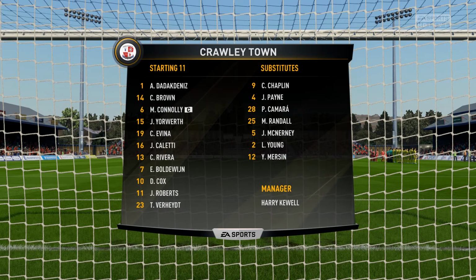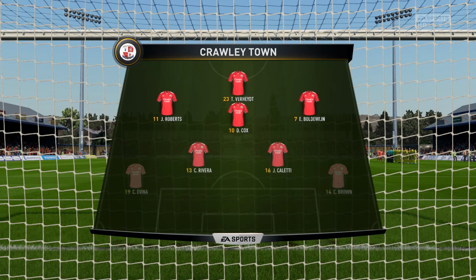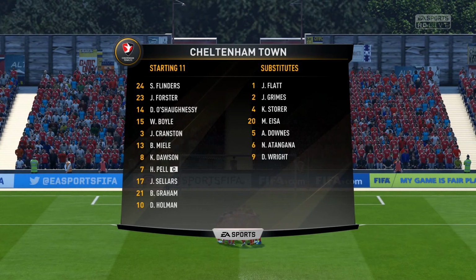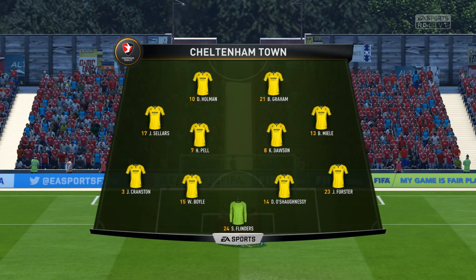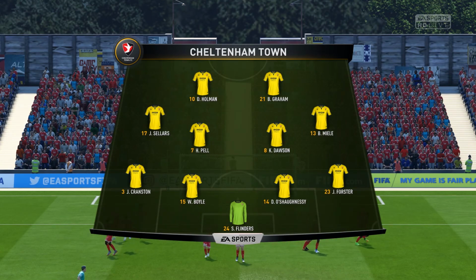It's Data in goal, the back four of Brown, Connolly, Yorworth and Avina. Coletti and Rivera are the holding midfielders. Dean Cox at the centre attacking mid. Baldwin on the right, Roberts on the left and Thomas Verheit up front as the striker. And here is the Cheltenham Town lineup. It's Flinders in goal, a back four of Forster, O'Shannessy, Boyle and Cranston. Dawson and Pell are the CDMs in today's game. Miller on the right, Sellers on the left, and Holman and Graham up front as the striker combination.